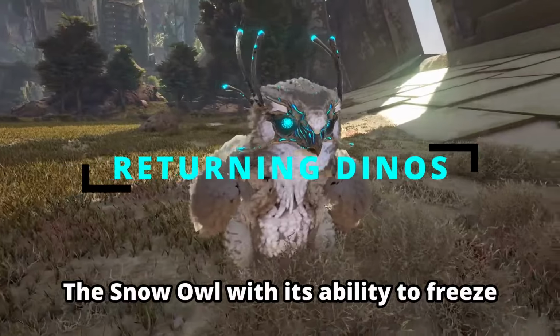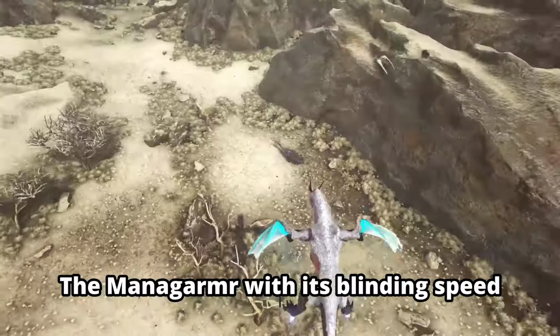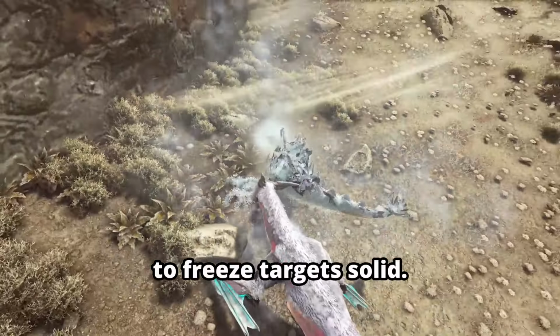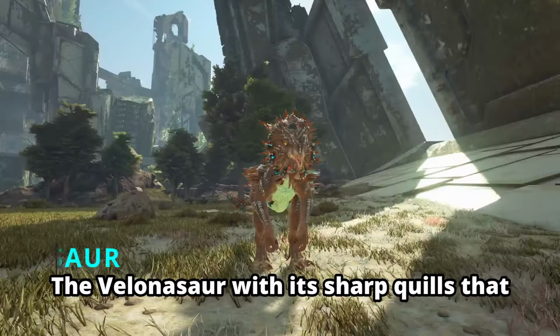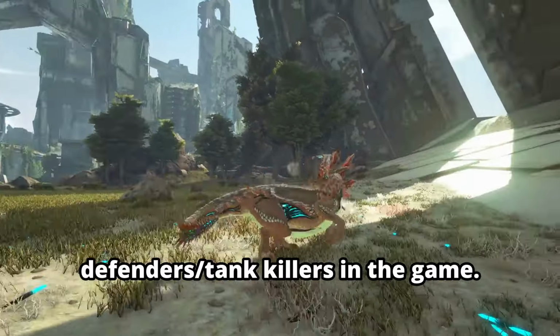The Snow Owl, with its ability to freeze both enemies and allies alike while healing them at the same time. The Managarmr, who with its blinding speed and freezing cold ice breath is one of the most useful tames in the game, using its ice breath to freeze targets solid. The Gacha, who will happily accept anything you drop to it and give you precious resources and loot in return. The Velonasaur, with its sharp quills that make it essentially a living turret. These guys are some of the best base defenders and tank killers in the game.